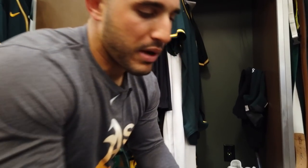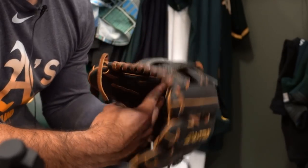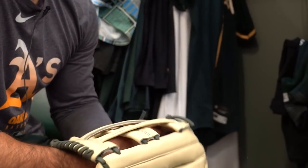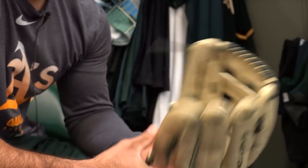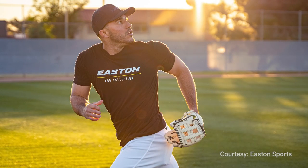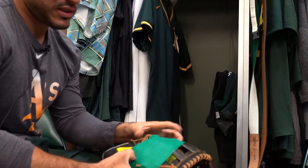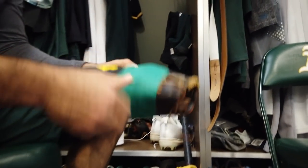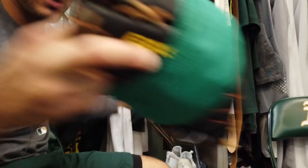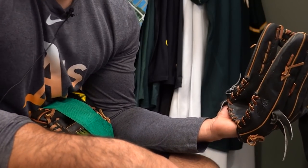So this is going to be my, well, that's my — for now, for spring training — because it's already loose and all that stuff. But this one I have just to mess around with in batting practice. It's pretty loose too. But my actual game shoe, I have all the stuff in there. There's some purpose to that. Oh no, it's the same one. The purpose is just to have the same form as this one — yeah, you got it taped up there. It's just to have the same form.